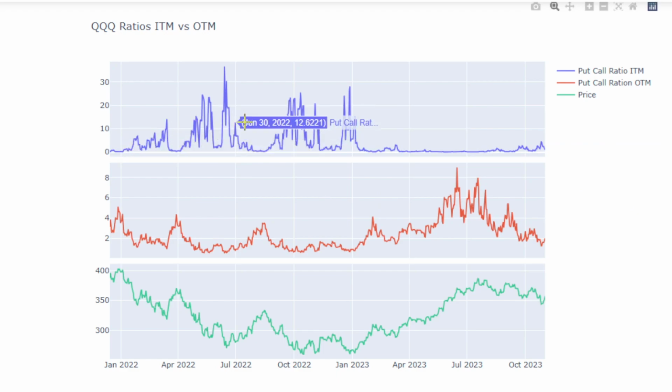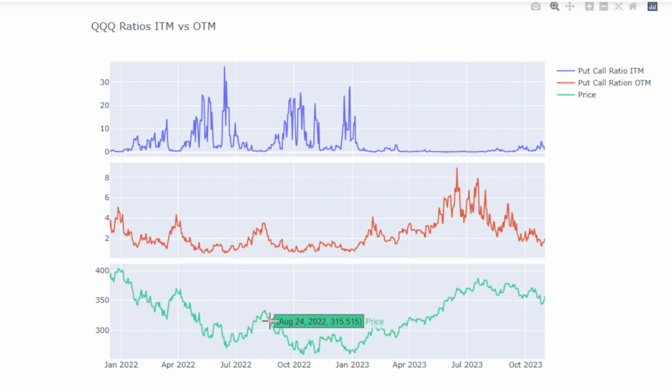We can see it looks kind of really funny. In the money, you can imagine that you're not going to put a lot of investments into in-the-money options, at least speculatively, right? Because they cost a lot of money and you can lose a lot of money. So that kind of makes sense. Maybe there's not as much fluctuation in there. It kind of levels out. Whereas the out of the money, we definitely see a lot more fluctuation, and it looks like it actually parallels with the price action a little bit better.